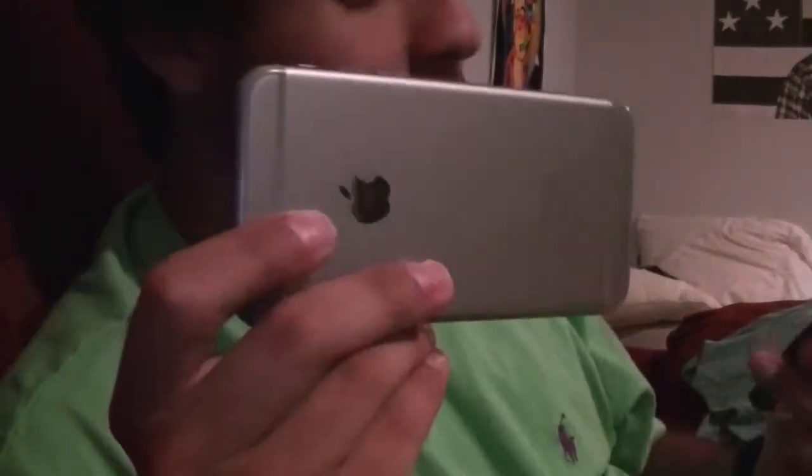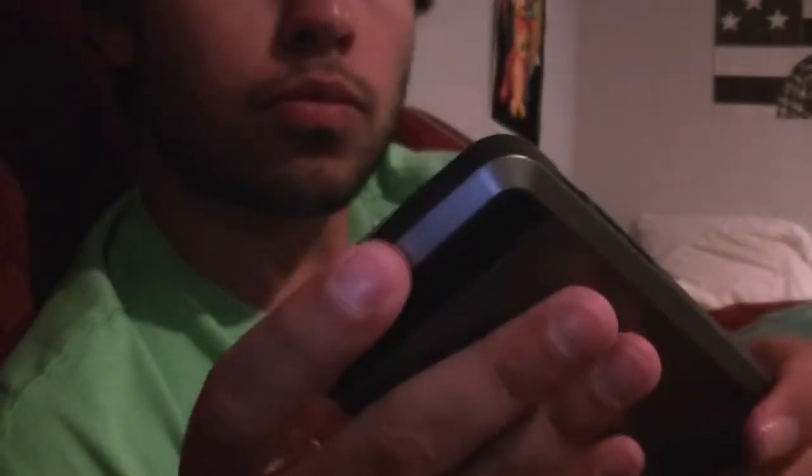Okay, so I'm gonna see how my iPhone 6 fits in the case. Fits pretty snug, actually. That's what it looks like with the phone in. Looks pretty good. All the buttons fully functional.